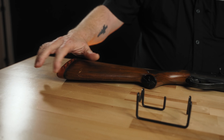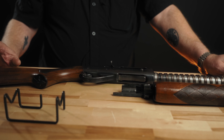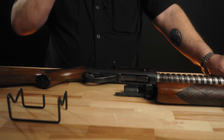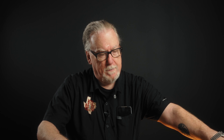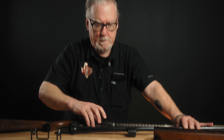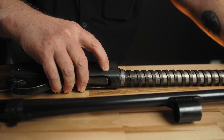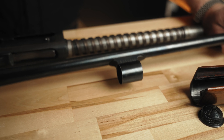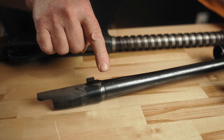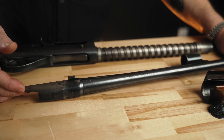This particular gun is from April of 1949 and it's had a few things done to it. We can tell there's been finish added to the wood — probably some type of Tru-Oil or something. The checkering is flattened and filled in with oil. The pistol grip cap, which you often find missing or broken, is here. The recoil pad is probably a 1960s add-on — a Belknap Bluegrass pad from Belknap Hardware. The gun was cut at some point and this was attached, but it's become very hard so it's not really a great recoil pad anymore. This gun isn't super collectible, but it is a great shooting little gun with no reason it wouldn't work in the field.